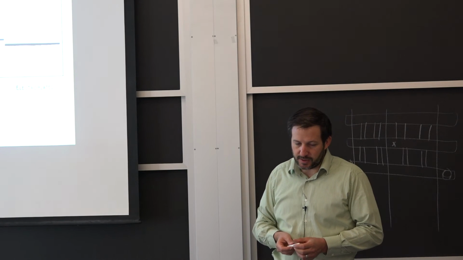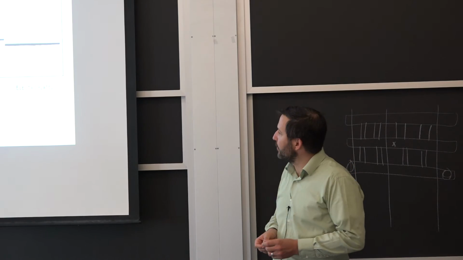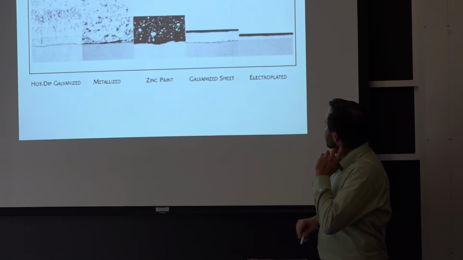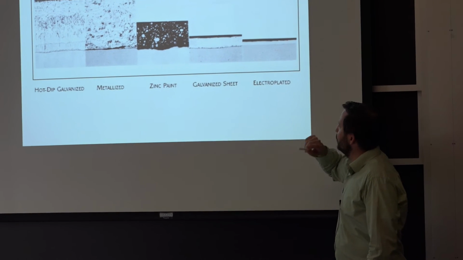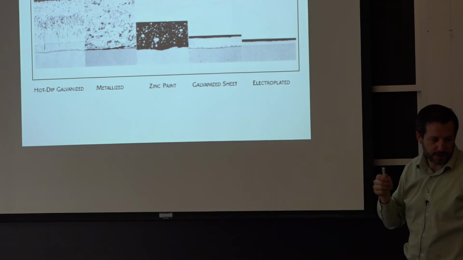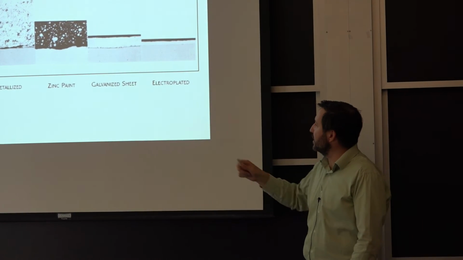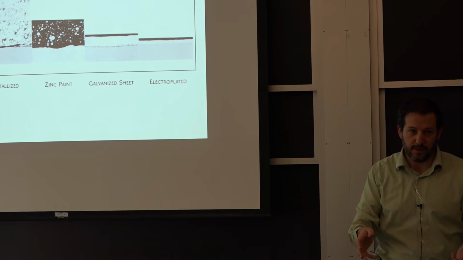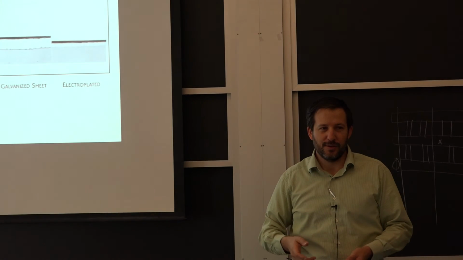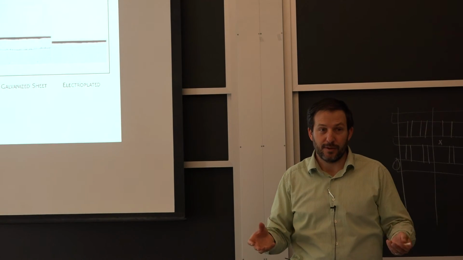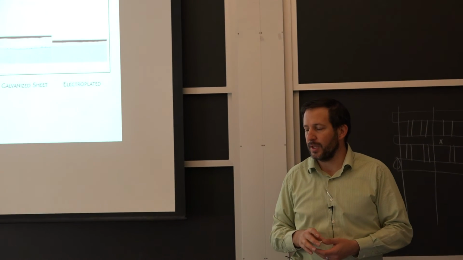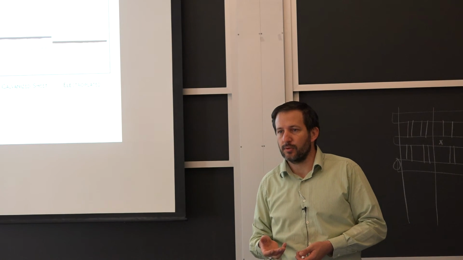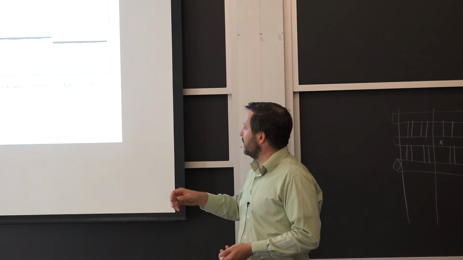The galvanizing of the sheet metals, here they just really do it very quickly. Or you can electroplate. So let's say you go to the hardware store and you see a fastener that just doesn't look like bare steel. A lot of times it's just going to be electroplated. And the reason is it looks good. They can sell it to you. It's not going to rust until you put it on. And then a year later, so that's the type of time frame you're looking at, maybe a year or a couple of years, it starts to corrode. So you've lost this electroplating of the zinc.